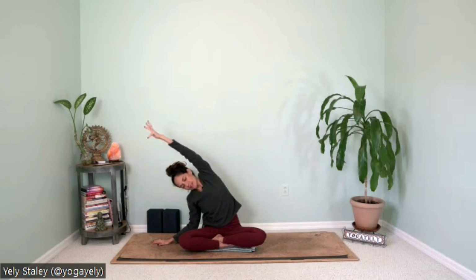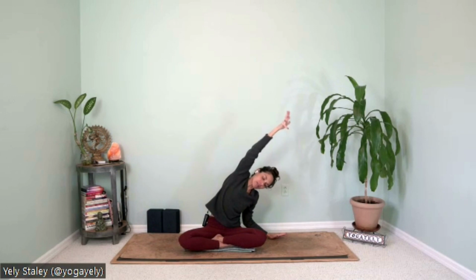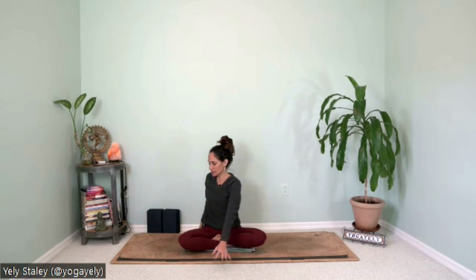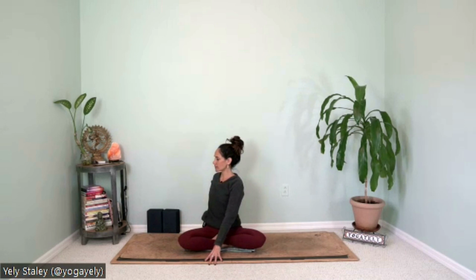And just finding that center peace, right? That inner peace, that center balance on that cross line that we imagine. We're moving from that center. Steady, calm, focused, grounded. And then once you're done, come back to center with both hands, and we're going to do a gentle twist to the right. So you can use your hands as a support on the ground to maintain the spine nice and tall.